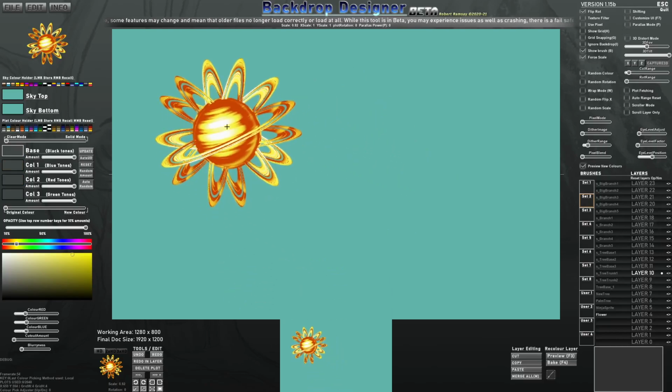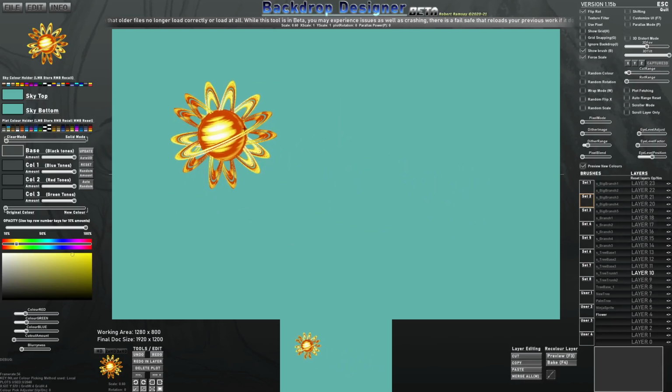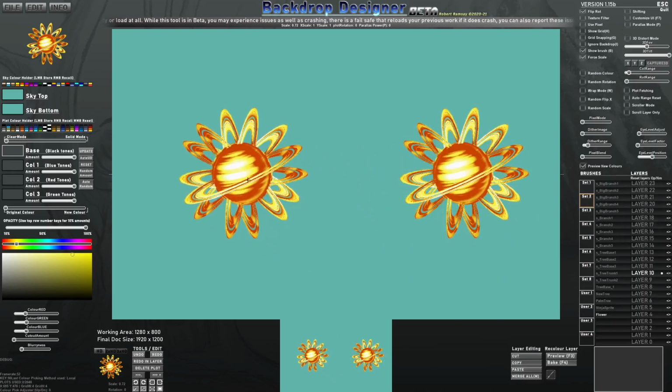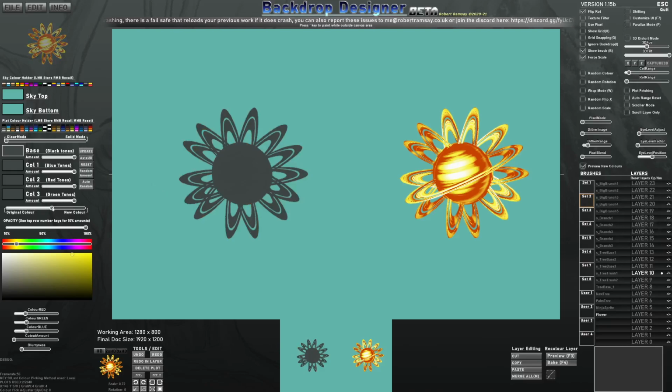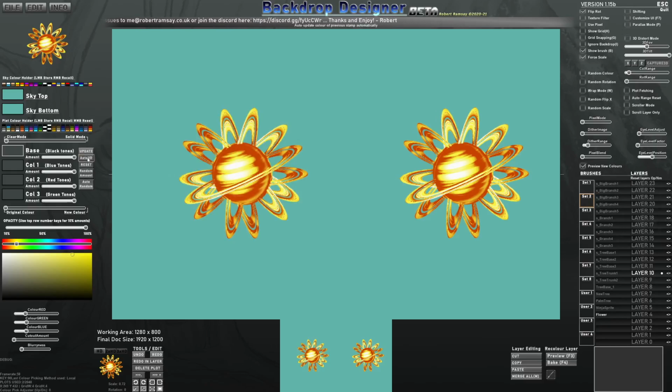Now let's say I want to do something interesting with this. So we know we can recolor it. So if I plop that down and plop another one down, in fact let's do one there and one there. I'm going to do an update on that brush and nothing happens. Nothing happens because we're still on original color, right? So as soon as I swap that, we go halfway between the new and old. You see the preview up here, so you know exactly what's going to get updated. So I'll click update. Right, let's just put auto update on.